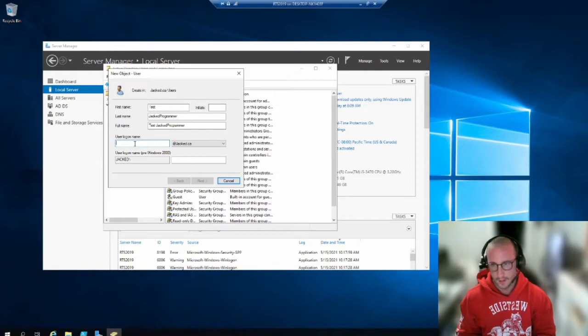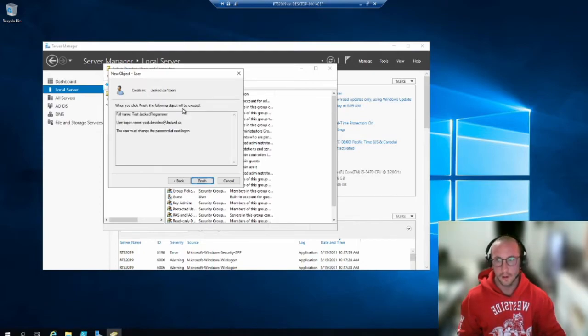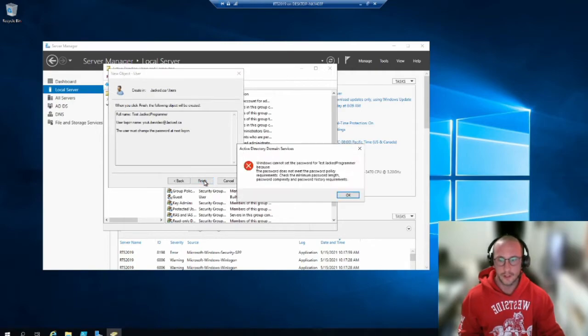We're just going to put YouTube video at jacked.ca, and the logon name is just jacked backslash YouTube video. We're going to click on next here, and we're going to set that the user does have to change the password on next login. And we're just going to put the password as 1234, and click on finish here.